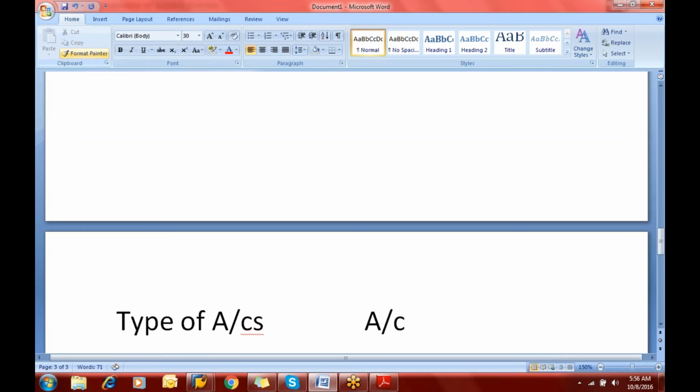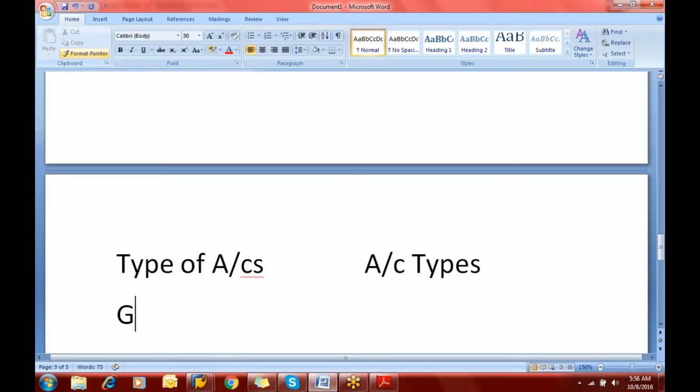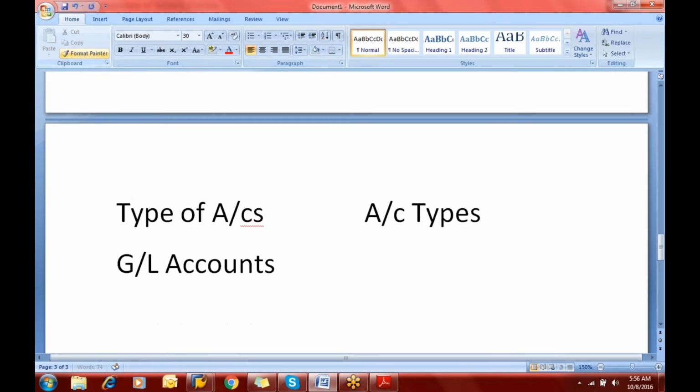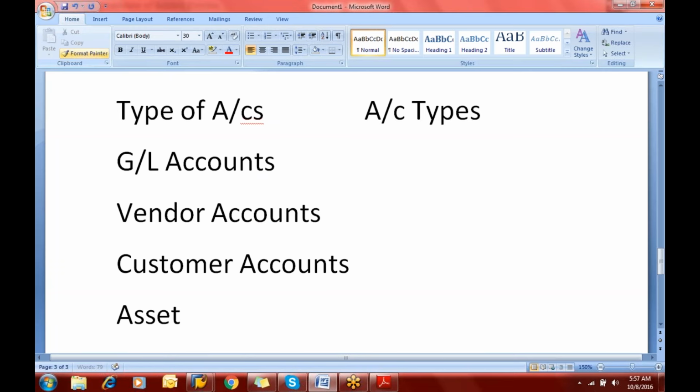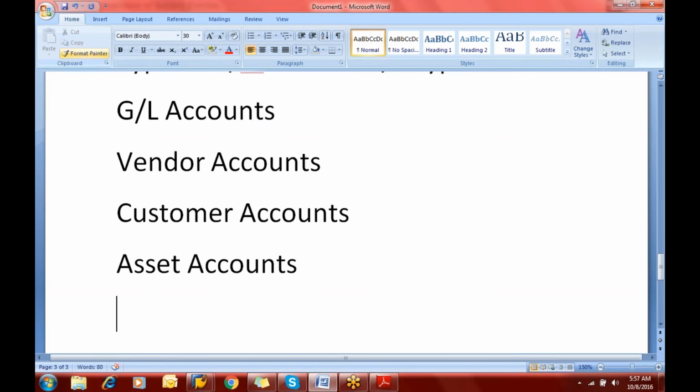For example, we have GL account, vendor account, asset account, customer account, material account. Now in SAP there is a proper ID with which we can just identify whether this account is GL, vendor, customer or material.